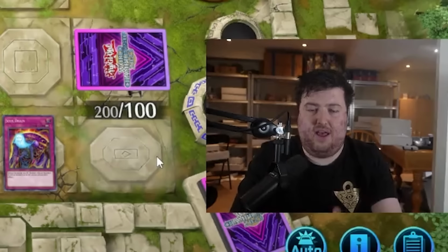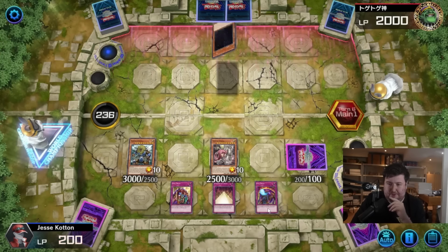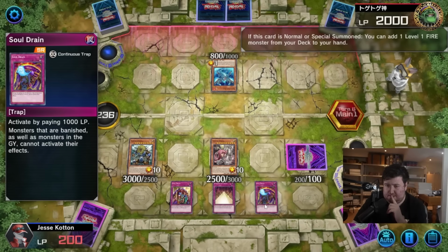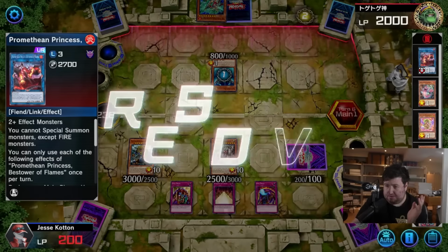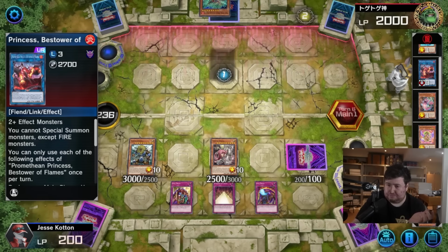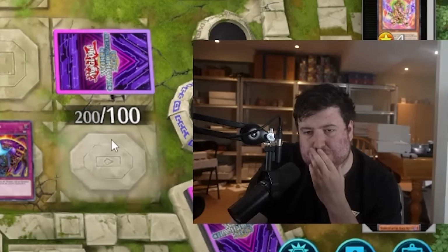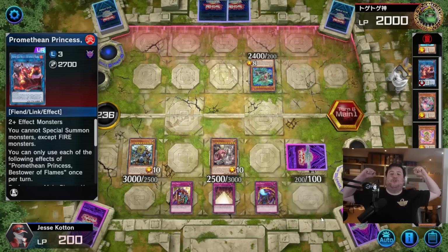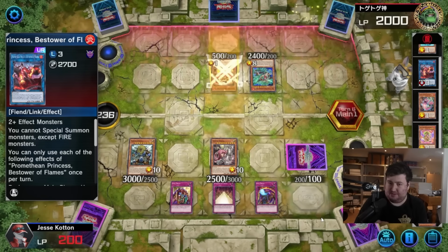I'm going to call it here. I'm going to say they can't Garunix me. Crossing fingers. But Snake Eye Ash effect. Chain Kieran. Okay, so that gets Ponix, but that doesn't do anything. No Garunix. By the power of the gods, I command you, no Garunix. That's not a Garunix. That is nothing.